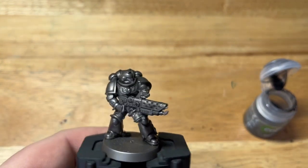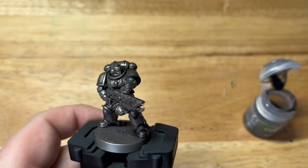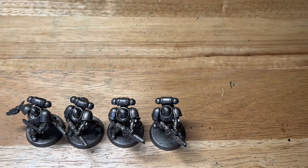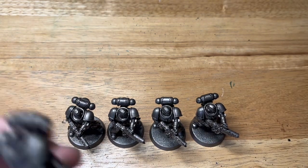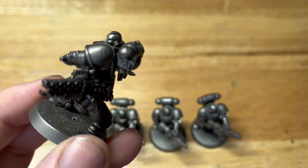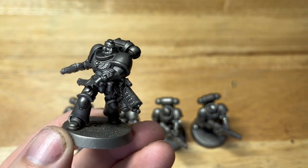That's nice and quick, nice and simple, nice and straightforward. It does take a little while to dry, so what we can do is move on to shade some others while we're waiting for that to happen. And one of the nice things about applying your shades in batches like this is by the time that you've finished putting it on the last model, the first model should be nice and dry and ready for your next stage. So we can see that there. You can see how the black is sitting in all the nooks and crannies, all the recesses, and that adds a lot more depth and a lot more definition to the miniature there too.